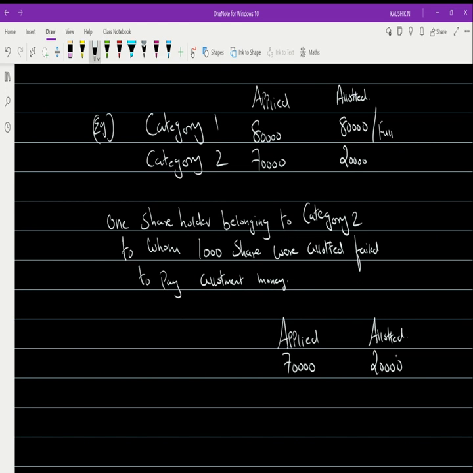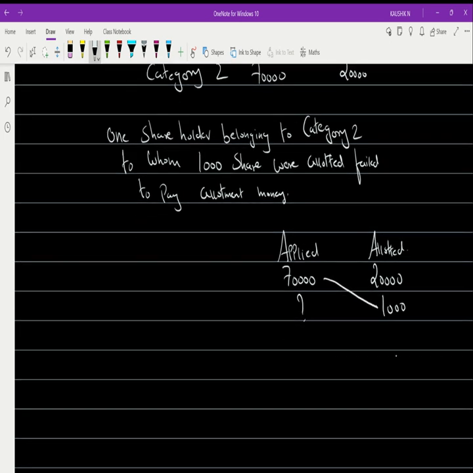Whereas what is given in the question? He has been allotted 1,000. So you record 1,000 over here and put a question mark here. Just cross multiply. So what I'm doing is getting the value as 70,000 multiplied by 1,000 divided by 20,000. So cancel the three zeros of this, three zeros of this, one zero here, one zero here, and then in two table 35 times 70 followed by two zeros.